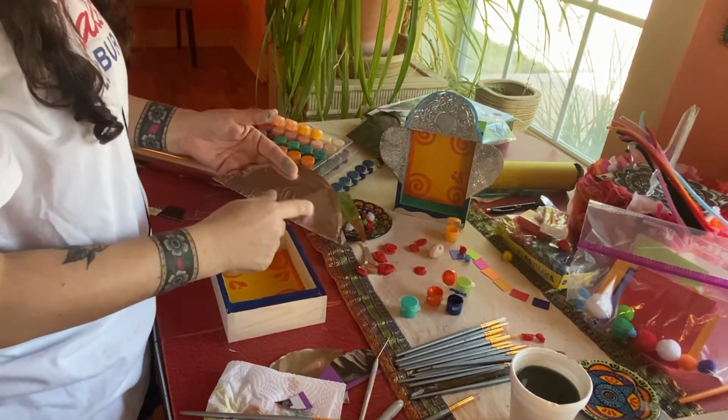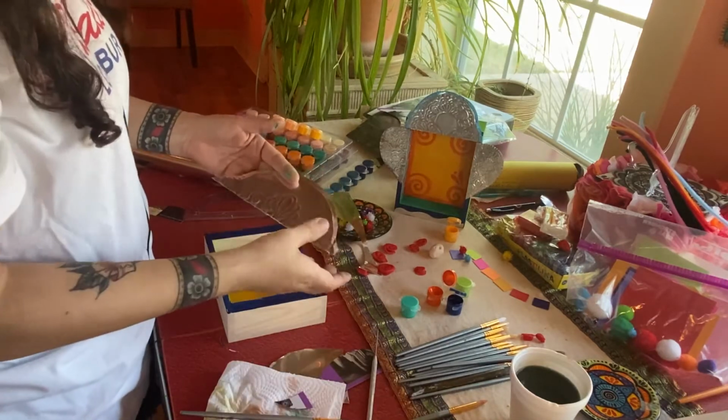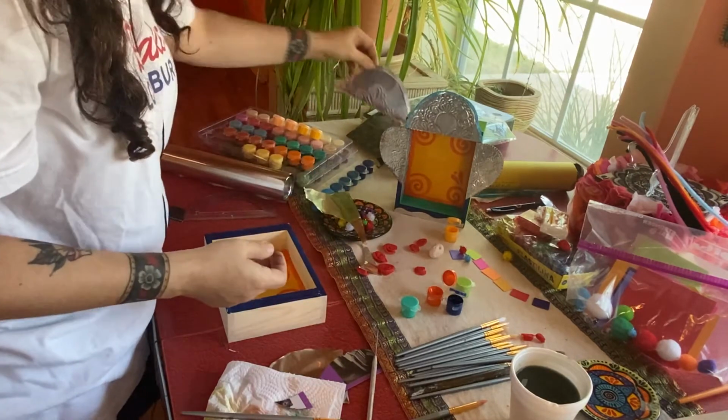You can paint on these. You can get a Sharpie marker and mark on them. Have some fun with it. Play around with it. See what you come up with. I'm looking forward to seeing what you guys come up with. It's going to be cool.